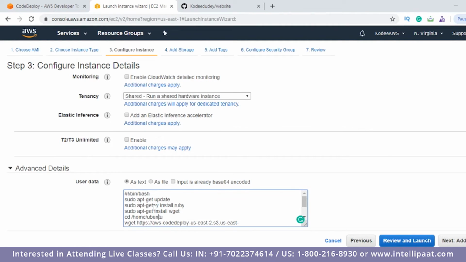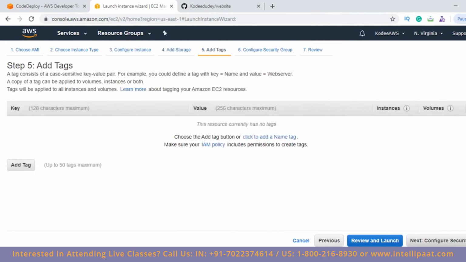And you can see over here, I've given -y. So basically -y means yes. So when you install Ruby, it basically asks yes. So providing -y doesn't affect that. It will provide yes automatically. So we've done all of the required things over here, and then adding storage, 8 GB is more than enough.